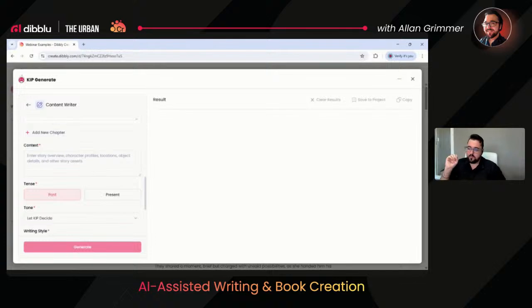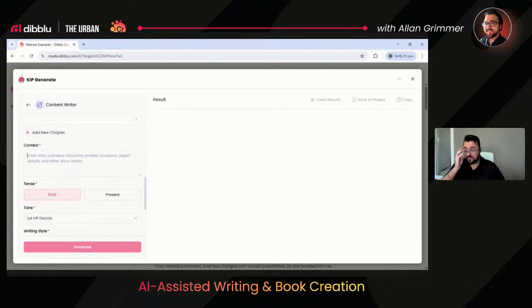This is the story overview, character profiles, locations, object details, and other assets that aren't part of the chapters themselves. So this is all that information that the AI needs to understand who Emma is. Why does she act this way? What is Cedar Lakes? I believe it was Cedar Lakes. That was one of the setting locations. What is Cedar Lakes?